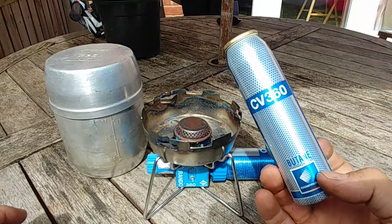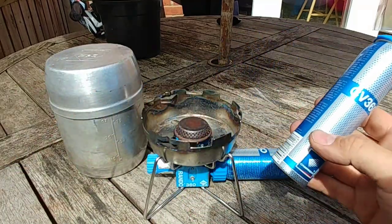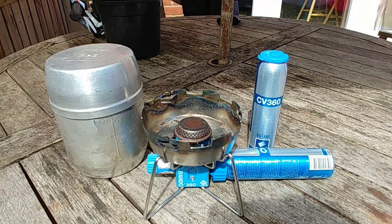So it's not cost effective to run this as an everyday stove, but it's nice to keep it as a little bit of nostalgia. I used to have one of these stoves back in the 90s — my boss was working in an outdoor store and he actually just gave it to me because they couldn't sell it, and gave me all the canisters at the time. I played around with it for a bit, then kind of lost track of it after moving a few times. Then I saw one at a car boot sale for a pound, so I had to buy it.